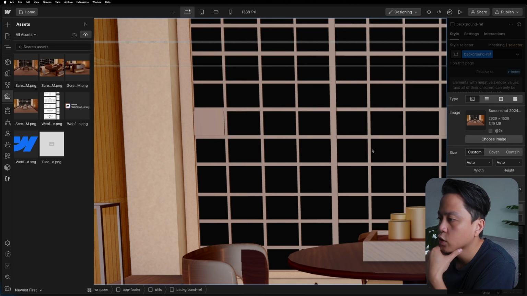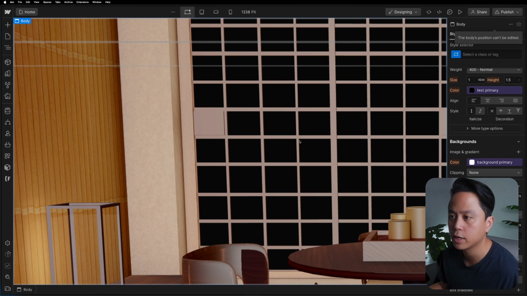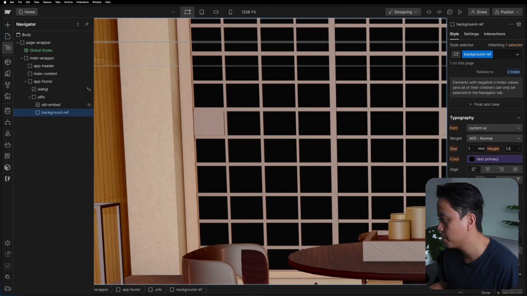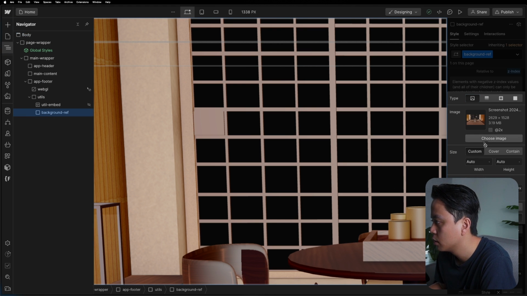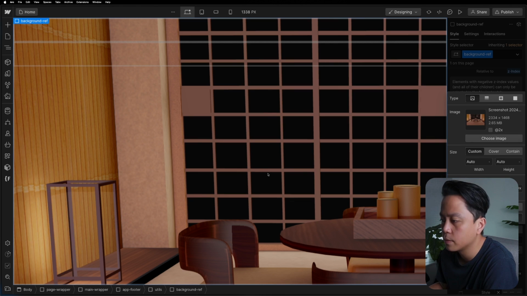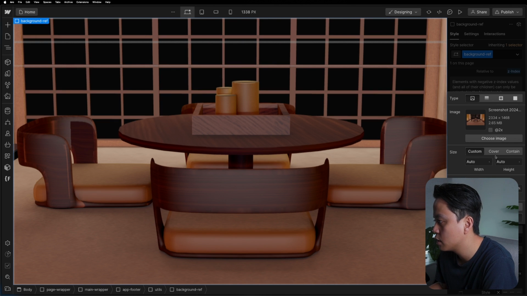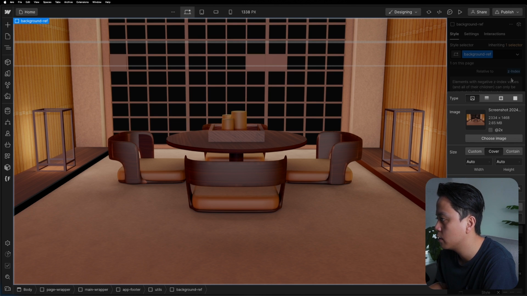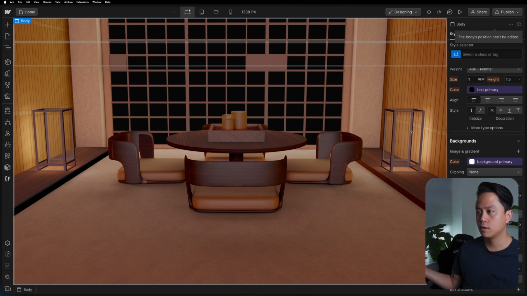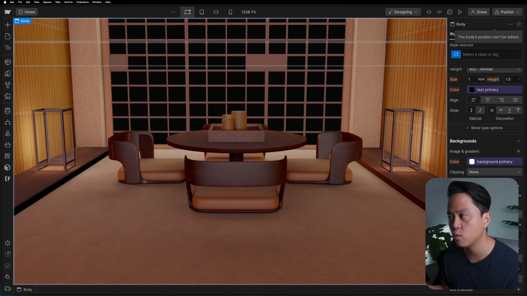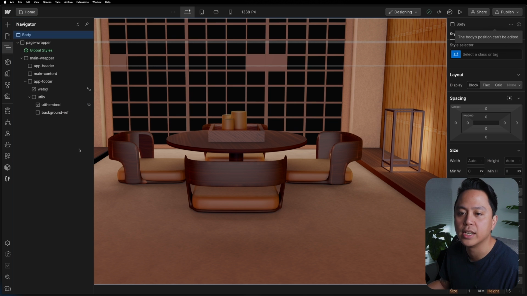All right, cool. Oh, I think I just uploaded the table. So I want this one. Perfect. Center, cover, not fixed. Okay, cool. Yeah, so sweet. This is way better than working with a white background, right? That's why we do this.